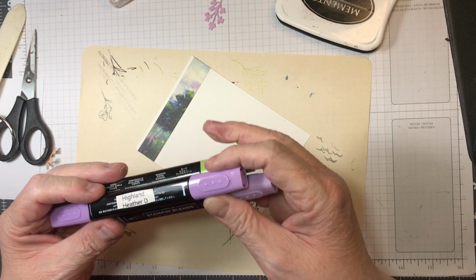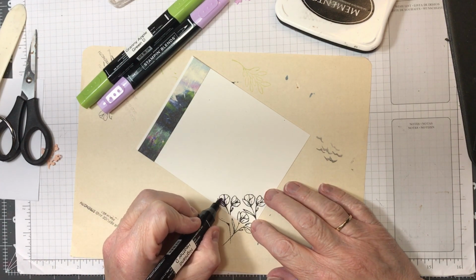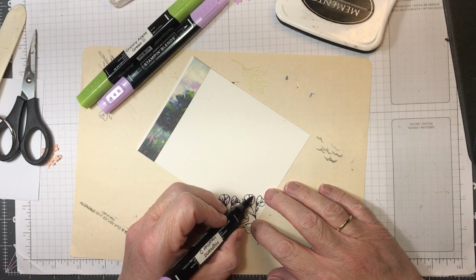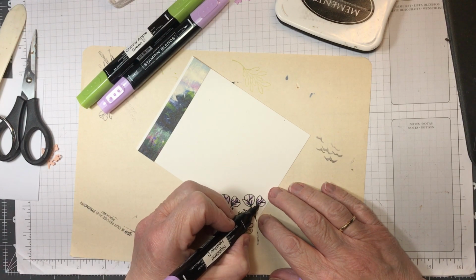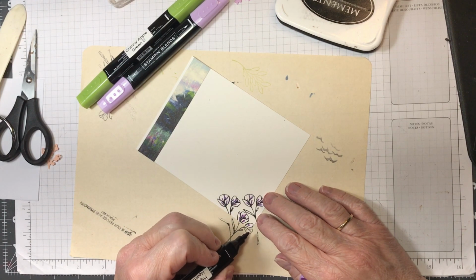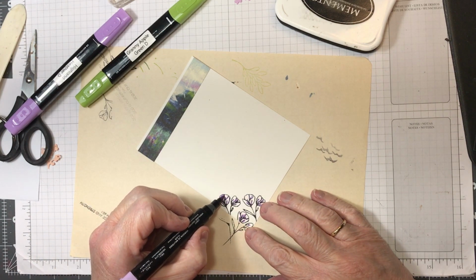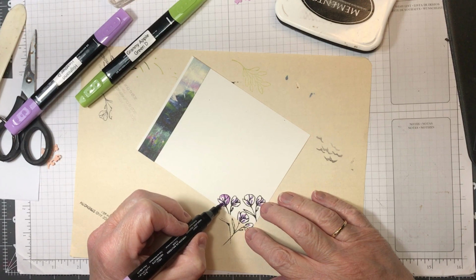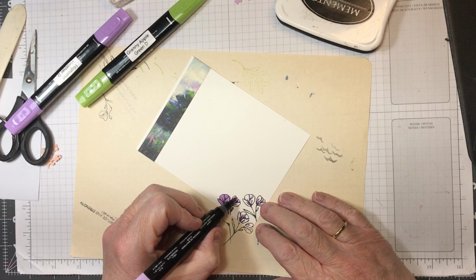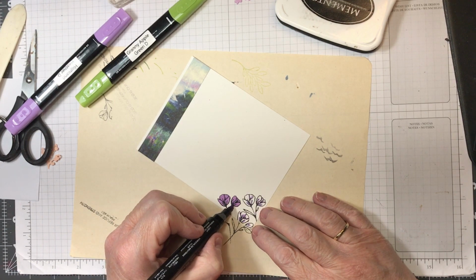Since I am such an accident waiting to happen, I have to put things up. And then I'm just going to do a little bit of these. I'm not going to go heavy on the dark color. There we go. And then I just come around and do circles because it's just easier. You can do lines, but sometimes when you're on a round edge, it's just easier to do a circle. Then when you're on a straight edge, you can go straight. Does that make sense?